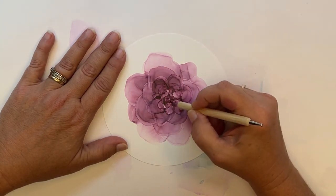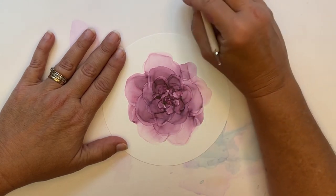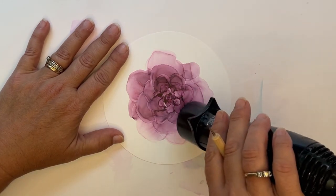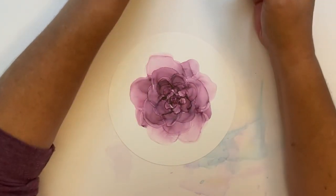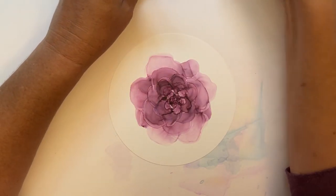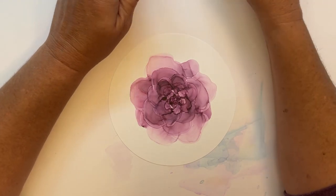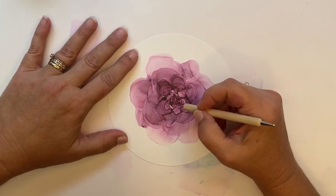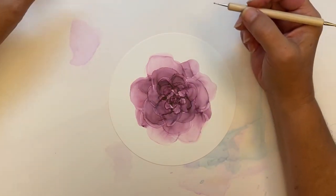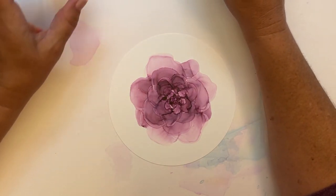Alright, so I'm trying to get this finished up into the very center here now. It gets very finicky and nitpicky here at the end, and when you're not trying to do a video of it, you can take a lot more time to shape your stuff and make it look the way you want it to look.